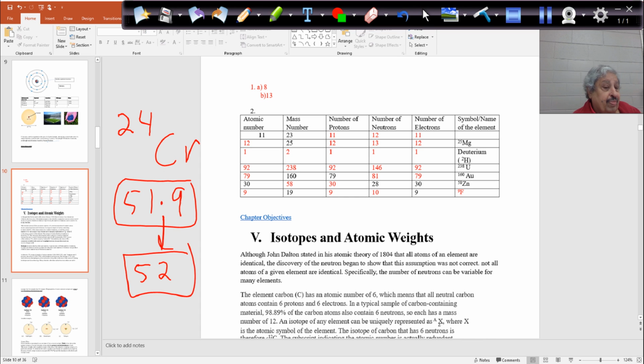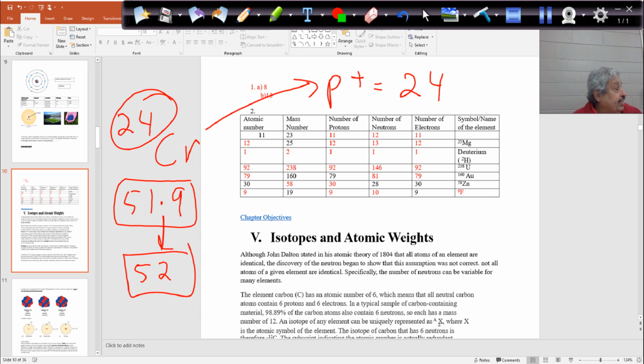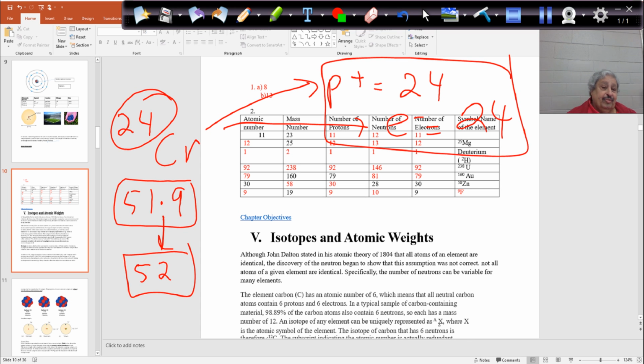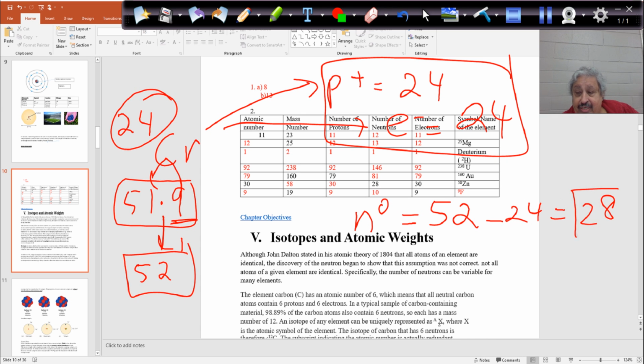This is 52. So now, number of protons, how much? 24. This is the top, the atomic number. Number of electrons here? 24, no change. Those are no change, correct? How about the number of neutrons? The atomic mass is 52, rounded to a whole number, minus 24 will be what? 28. Is this following?